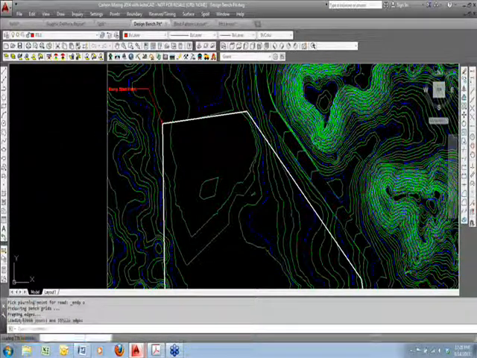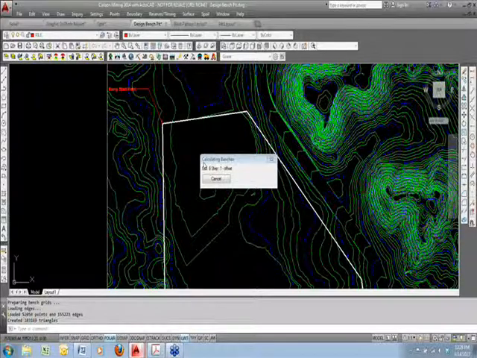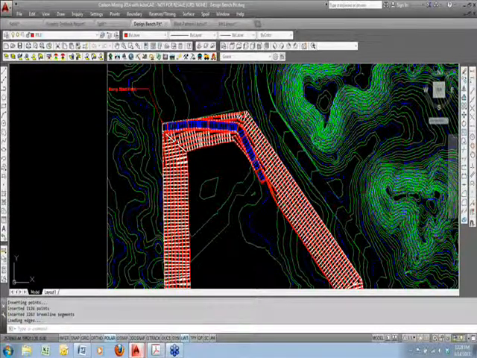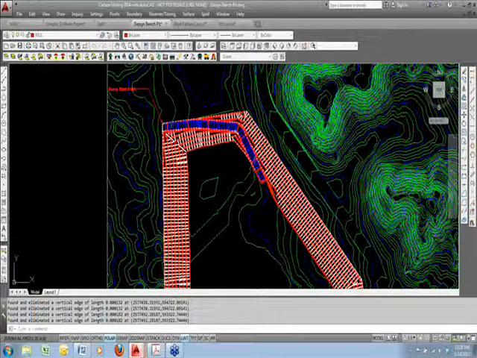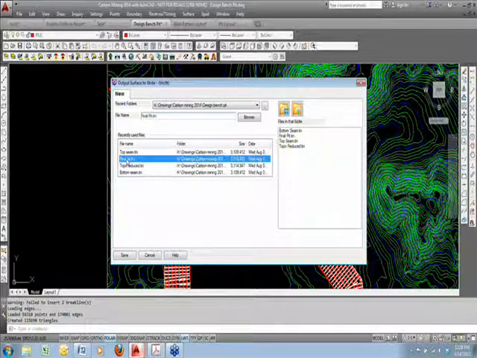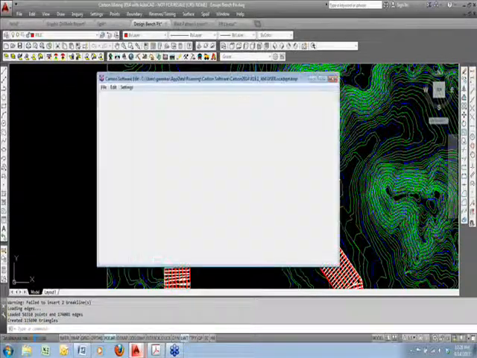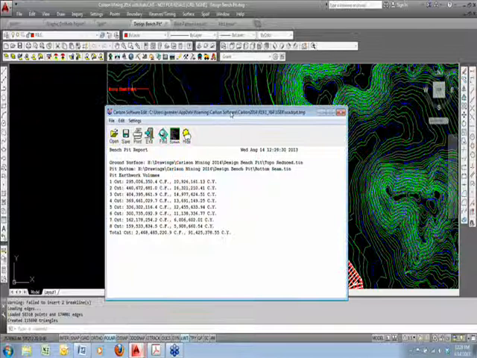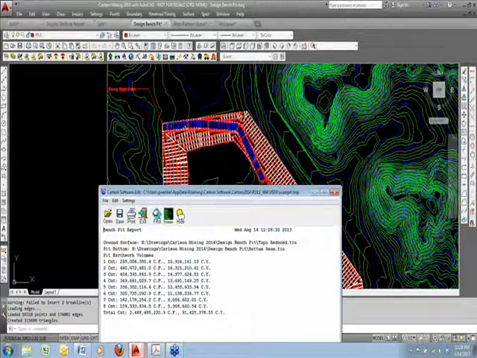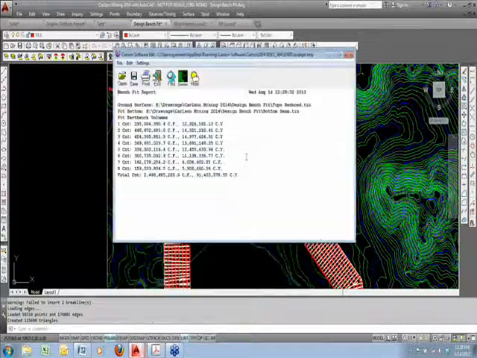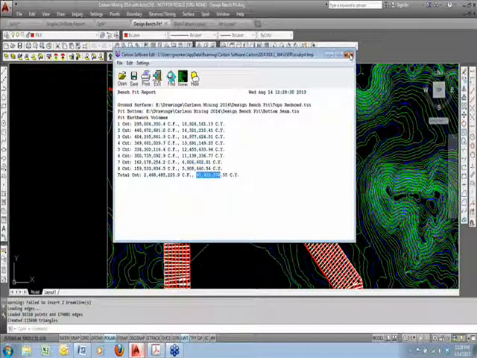Wait a few seconds while it builds it in 3D. And then it's going to output a final surface. I'll just call this the final pit.tin and replace it. So if you've worked in this command before, you've probably seen where as the ramp or the road comes down, it steps out to 90 degrees based on the bench width and then continues on down. But the nice improvement here is it keeps the ramp or the road in a nice smooth fashion as it goes down around the benches. This is your volume report screen that comes up every time. It just gives you bench by bench volume, and the overall total here is 91 million cubic yards.